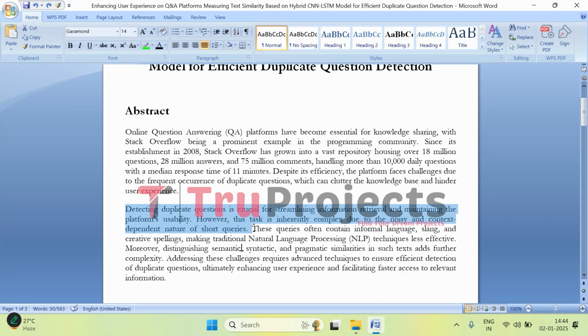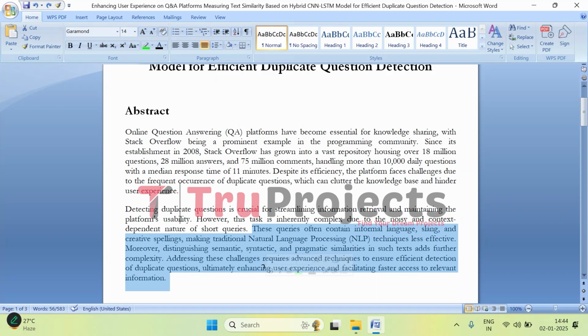A lot of times the questions are short, maybe just a few words, and those tiny queries can be messy. People might use their own slang, spell things creatively, or just phrase things in really informal ways. This makes it tough for traditional tools to figure out if two questions are actually the same or not. On top of that, when you are analyzing these questions, you need to look at different layers of meaning.